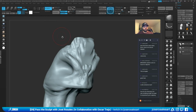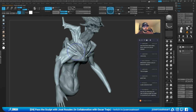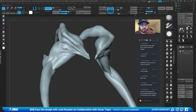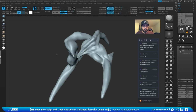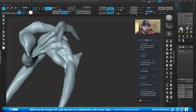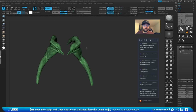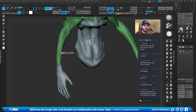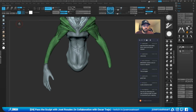So let's try and mask. I don't know what's going on. Okay, I'm gonna try. Ah, yeah, okay, it was because I had the back face masking turned on. Turn this off. So if I'm in Sculptris mode, I'm gonna be sculpting and creating detail and whatnot. And then if I change the brush size, it's going to add or reduce detail. So I really have to be mindful of the way that I'm using that. So when I'm just working on the base, I prefer to do just straight up Dynamesh because I feel like I have more control over the primary shapes, the primary forms. And what is happening here with the brush?